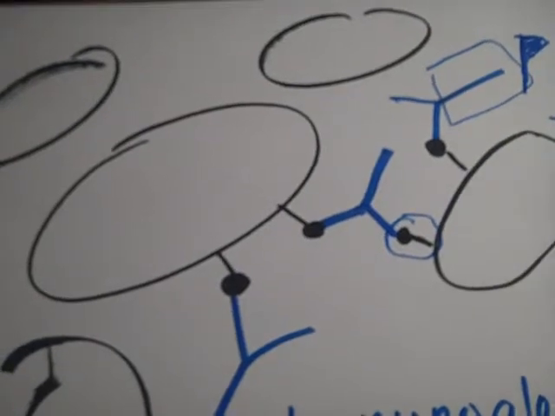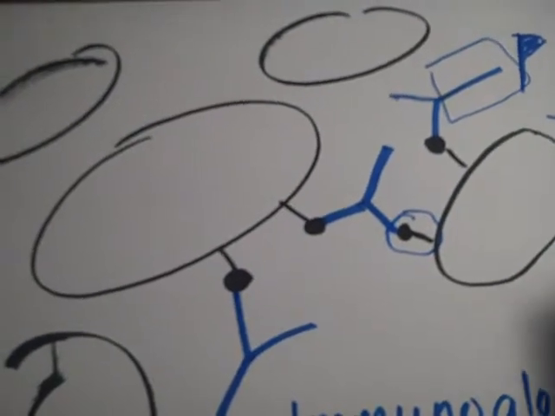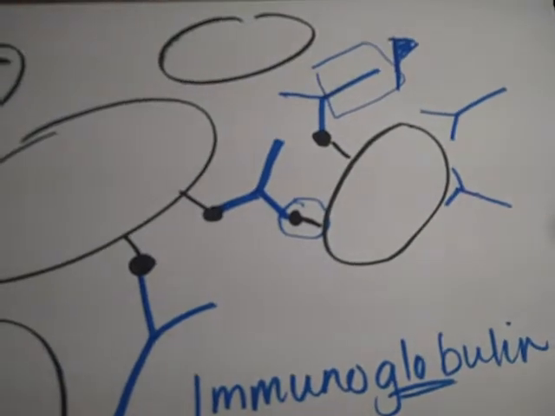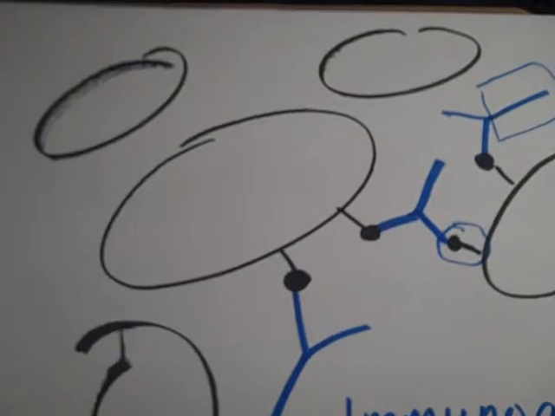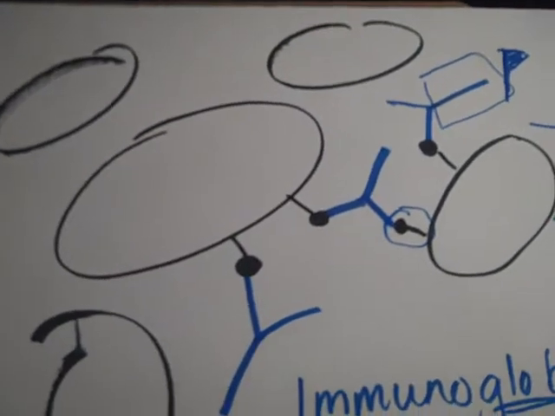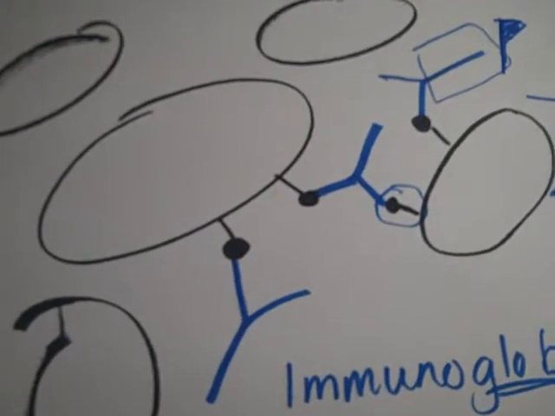The white blood cells, or the macrophages, remember, are going to read this constant region. And so this is like a little flag to tell everybody else in the body, hey, I found the bad guys. Come and grab them. Come and eat them up. So they're flagging all of these pathogens to tell the body, come and collect them. Come and eat your snack. We got all the bad guys in one place. So it's kind of nice. These antibodies aren't actually killing anything. They don't do anything wrong. They just go and attach where they need to attach. And they're gonna flag and make sure that everybody knows who to eat.